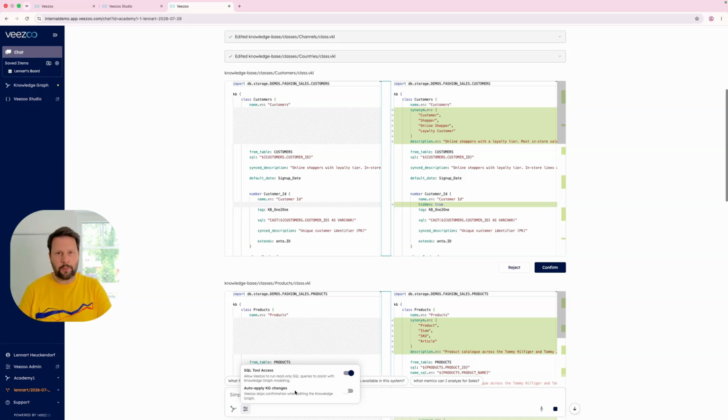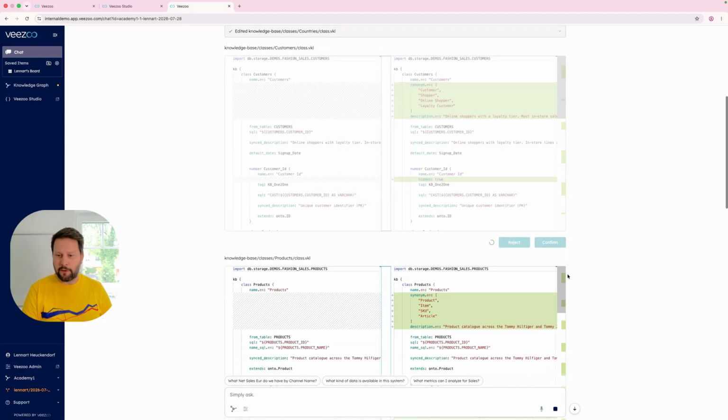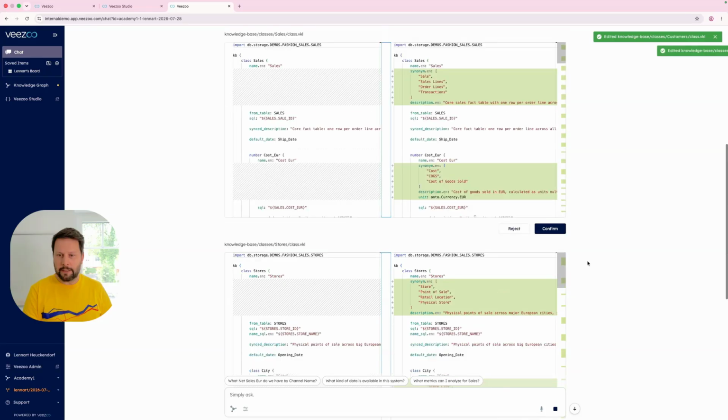And also, best practice would be to only use that for really repetitive tasks, where small changes are done on a very frequent basis. Otherwise, you should always check what is actually happening and what the AI is doing to your knowledge graph. All right, so let's confirm the last couple of bits here.